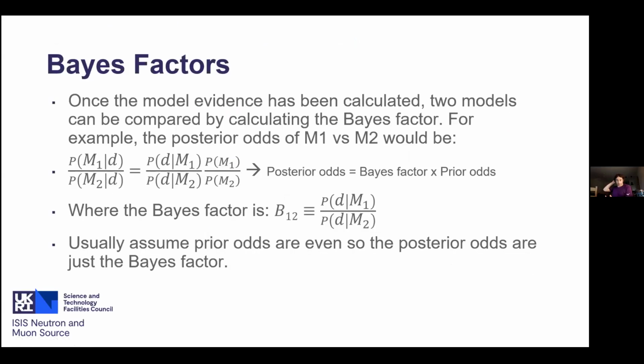Andrew Nelson covered these earlier, so I'm going to cover it very briefly again. Rather than just look at it on a graph, we can actually do Bayes factors. Essentially, we're taking the ratio of one model evidence over the other. Typically, we're taking the odds, so the posterior odds are your Bayes factor times the prior odds. If you've got no other reason, you make the prior odds even, because you say, I don't have any preconceptions of which model I think is more probable. So we just knock that term out, and then we just use the Bayes factor.